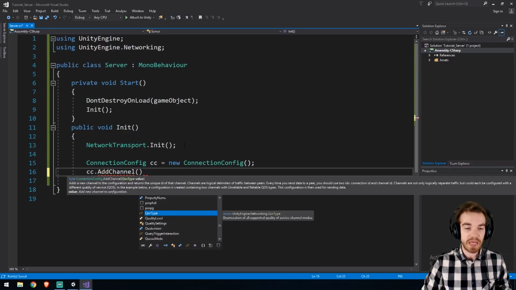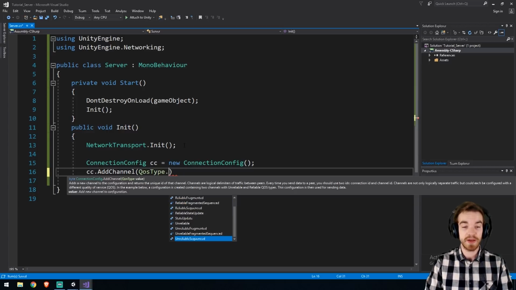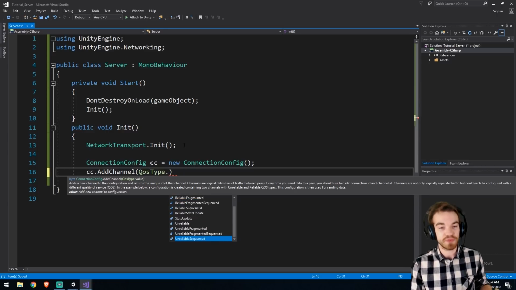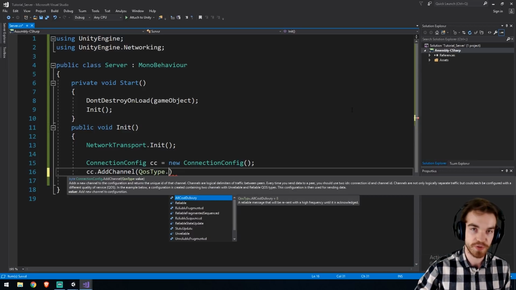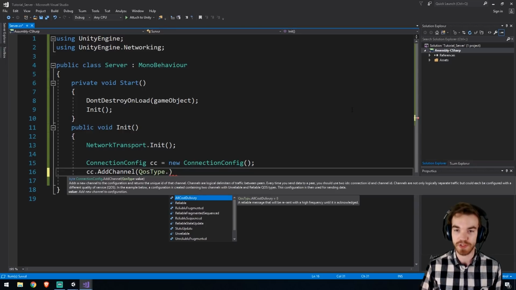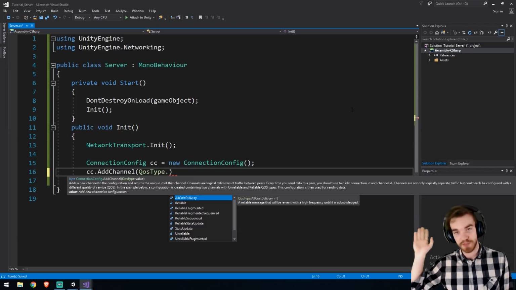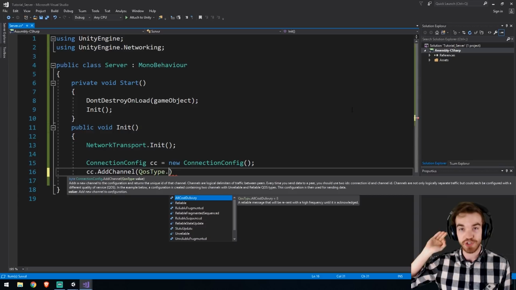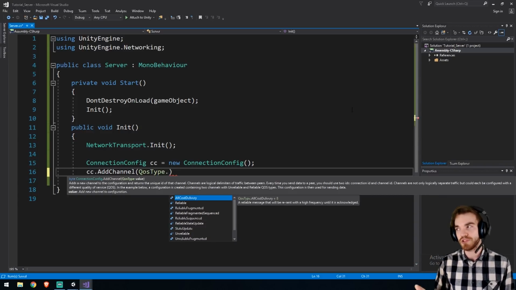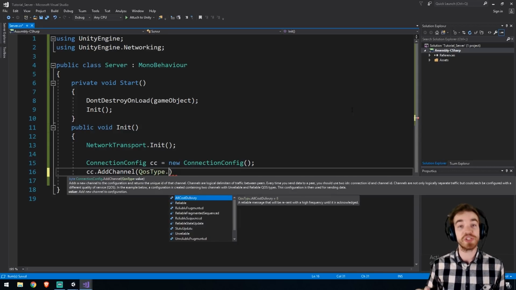Okay. If you take the enum that they give you, the QoS type, and then you hit dot, have a look at the tooltip, there are quite a lot of channels, so quite a lot of different lanes you can use. Imagine you have a message you have to send over to a server, whether that be an authentication request, buying an item, or updating my position. Just imagine you have to send one of these three messages over to the server. Now on your road, you're going to have a bunch of different lanes. You have as many lanes as you want. One of them you can take, and it's going to be 100% sure that your message gets across. Another is going to be maybe sure, you don't know if it's going to get across. Another one is all jammed up, many people are on it, you don't know in which order it will get to.